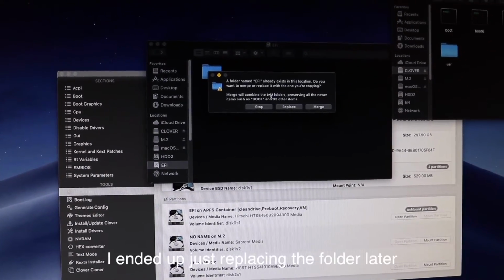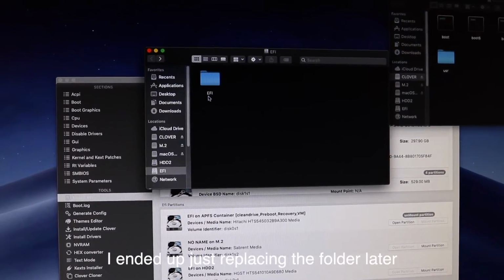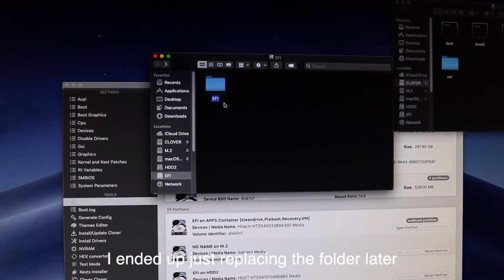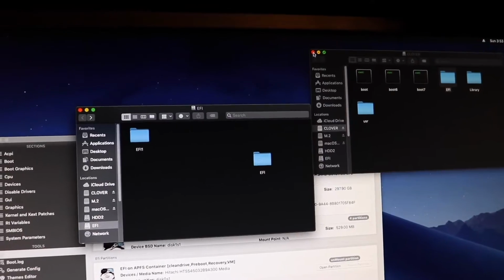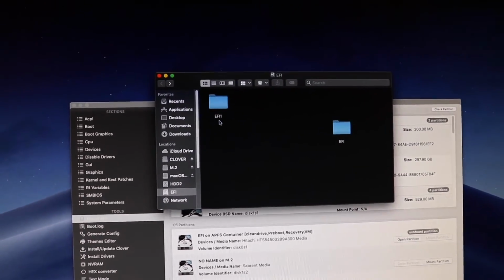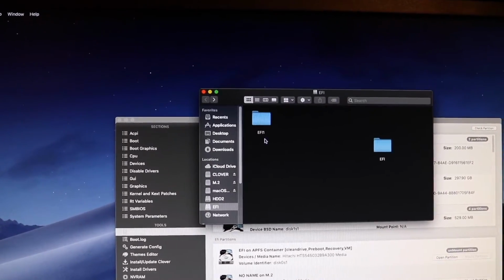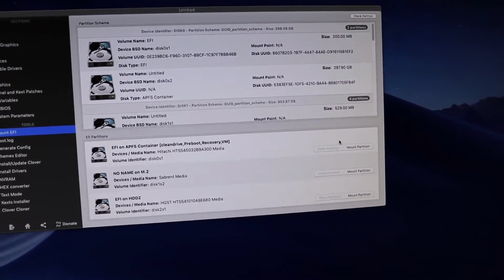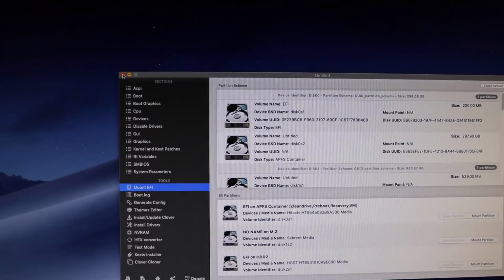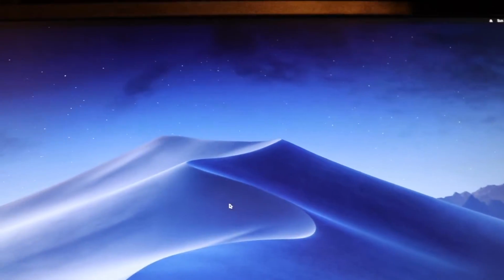I'm just going to rename this one because I don't know if this is doing anything important. Anywho, that should be it. It's got the EFI in there. I honestly don't know what that is doing. Hopefully me renaming it changed it. But then we're going to go here, unmount, and we are done with that. So we can close that out. And bada bing, bada boom, that should be it.